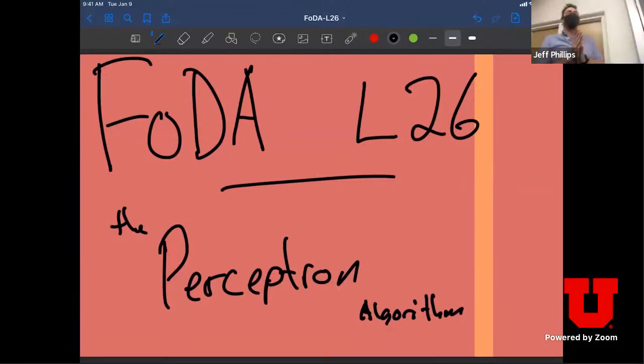So sometimes. It's great. So we are going to be talking today about the Perceptron algorithm. This is one of the oldest techniques to learn a classifier in machine learning, and it is something that will help us learn a linear classifier that we talked about in the last lecture.